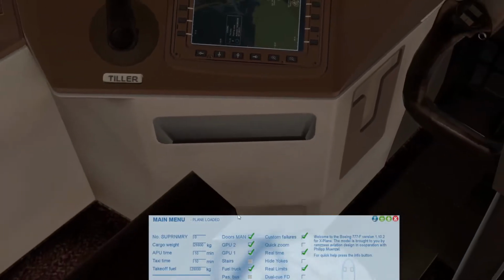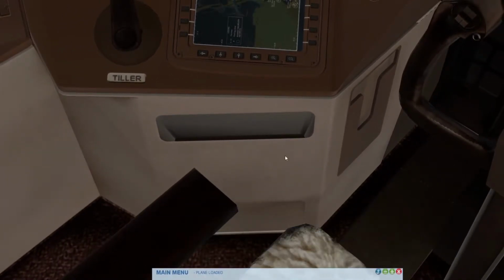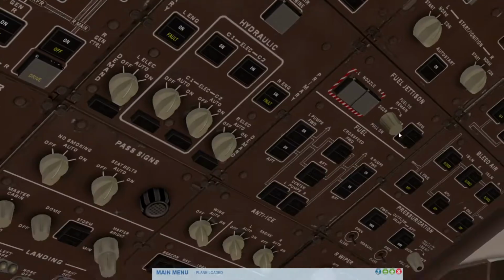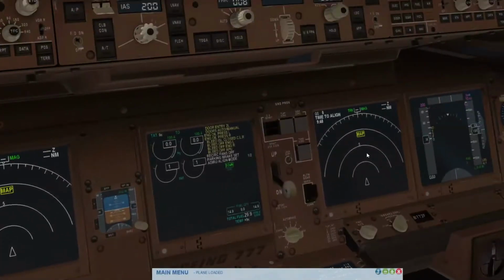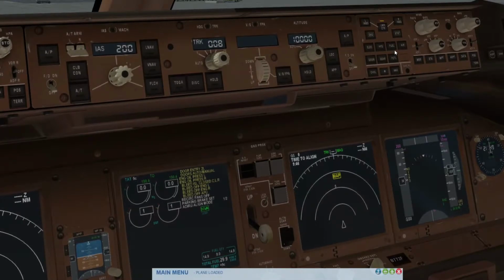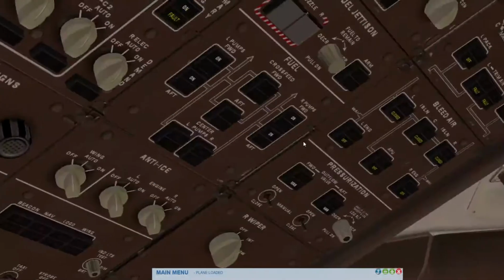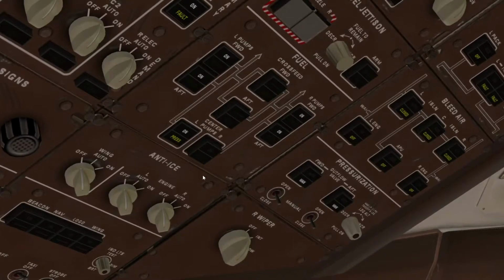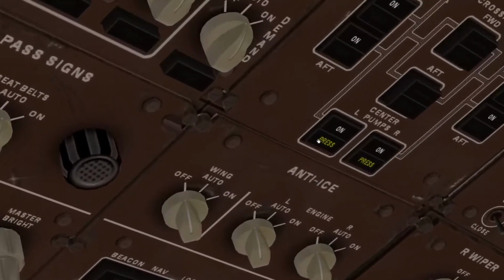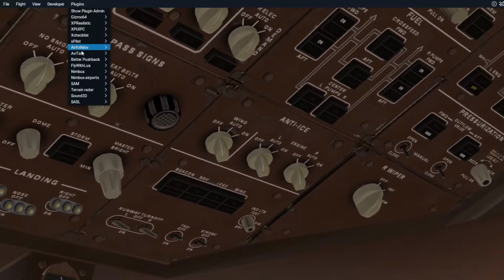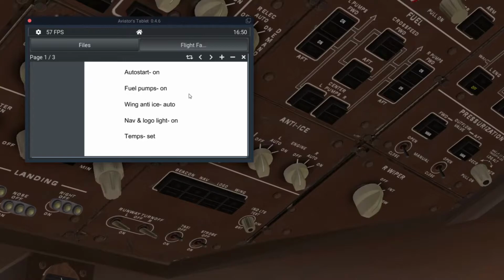Probably the next one. Alright, so now the plane is loaded, we can turn on our fuel pumps. There is no fuel in the center tank, so we can verify that by going to the fuel panel. No fuel in the center tank, so we won't turn those on. If you try to, and there's no fuel in the center pumps, it will say pressure right here. That means there's no fuel in there, which is normal for most flights.